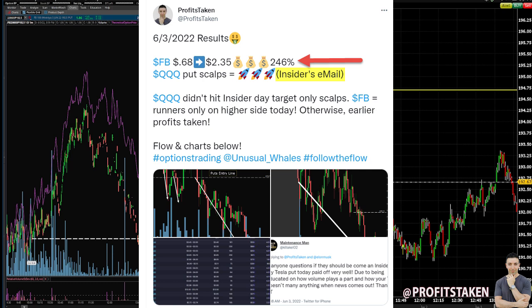First, I'm going to explain what you're seeing on the screen. So you are, of course, seeing the trade idea that we had, and this is Facebook. You can see the return that we ran for. Fantastic, phenomenal return on the trade. We'll get into the specifics of that in just a moment.